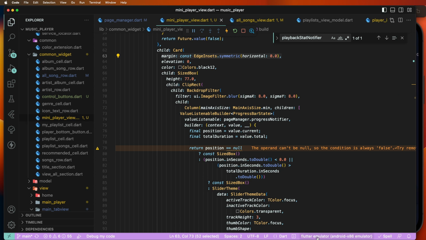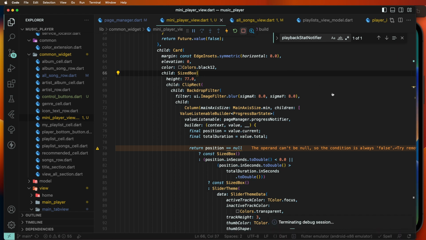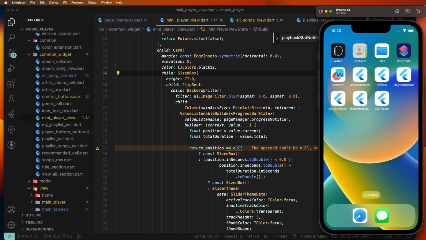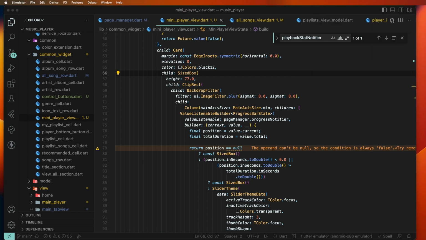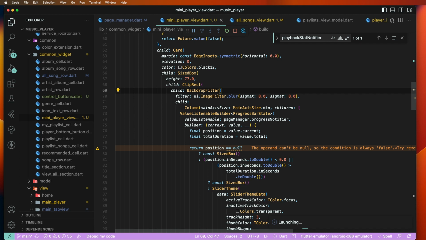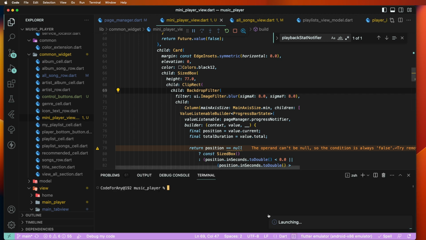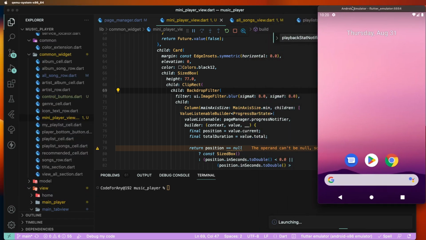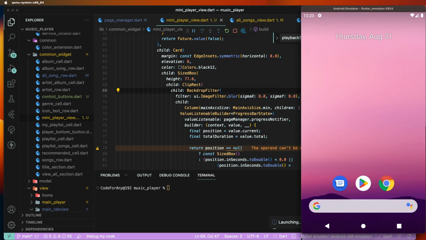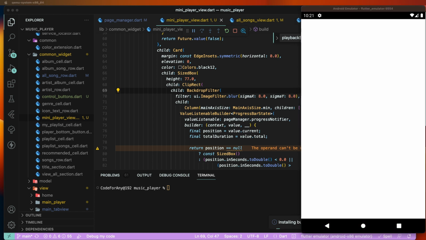Need to select the Flutter emulators and run this application. First of all, stop this iOS app. I need to launch these emulators and also test inside Android. I need to run this app here, set Android, and check the debug log. Now we need to wait for the Android emulator to run this app. Now the app is running inside the emulator, we need to wait for it to run.